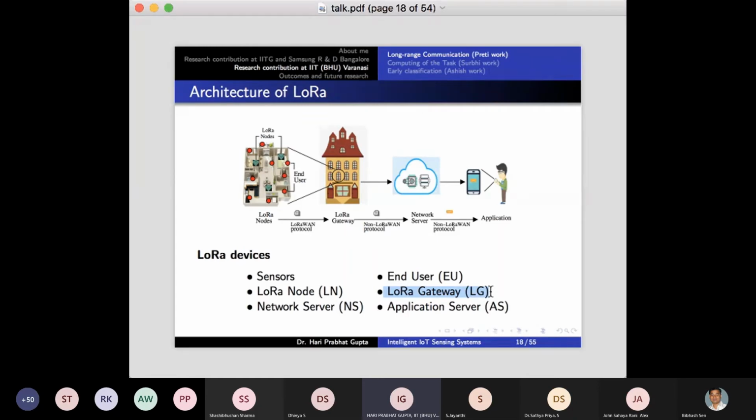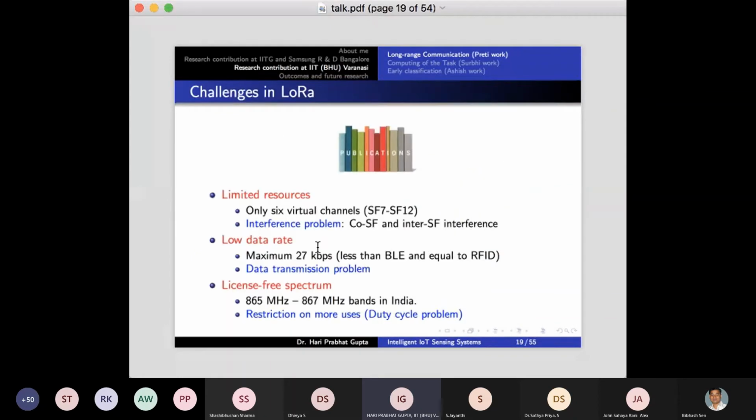So this is the framework that the LoRa network uses. The LoRa network comes between the LoRa node and the LoRa gateway. The LoRa node collects the information and transmits it to the LoRa gateway. In between, we use the LoRa network, and after the LoRa gateway, the network can be a non-LoRa network, 4G, 5G, whatever you want. That doesn't matter. But the main contribution here is the LoRa protocol. The advantages, as we already saw, are the energy and the long distance. These are the two advantages of LoRa.